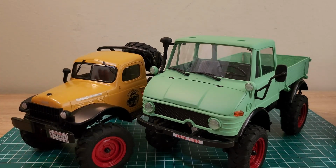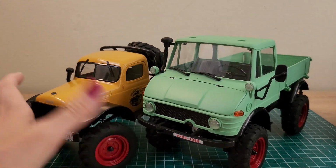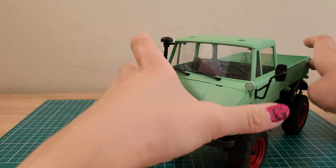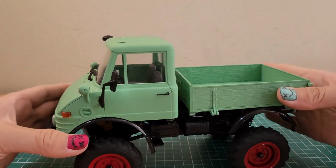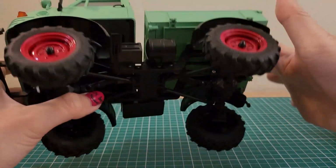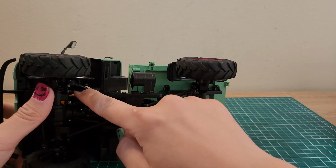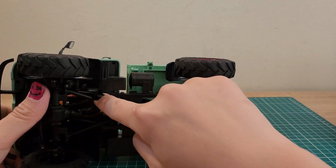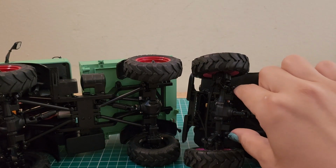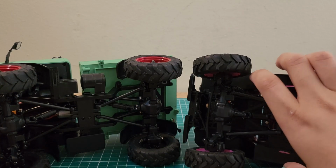And one kind of ironic thing is this is marketed as a 24 scale vehicle. This is an 18 scale vehicle, but this actually has wider and taller axles than this, which is kind of funny. But moving to this, if we take a look underneath, you can see the portal axles there. And under the car here, it does still have the stock 4-link setup, the stock links from the Mogrich, both upper and lower. You can see the FCX24 has different links. They're more straight and has a Y link at the top. These are more curved at the ends.